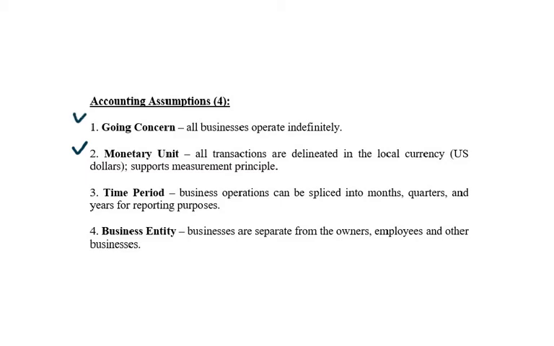Now, the first one in order here, going concern, all that says is, again, we're assuming the business is going to be going on forever. Why do we do that? Because it's simpler if we just assume that. Otherwise, it might get strange to try to say, well, we only think we're going to be around another three years or whatever. How do you account for a business that you think is going to go under at any moment? Also, from an investor standpoint, that might cause a bit of a panic among investors if you start to reflect the possibility that we don't know how long we're going to be around. So we just do away with that. We assume, until we have knowledge to the contrary, we're going on forever here.